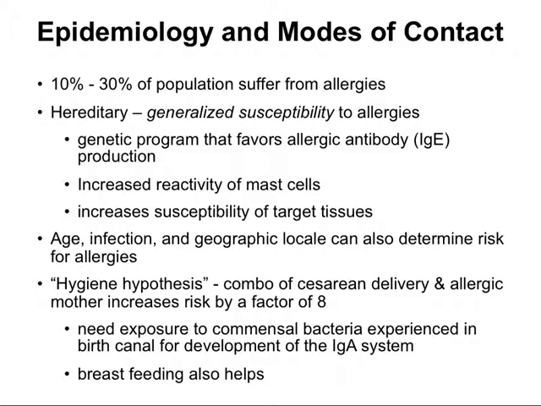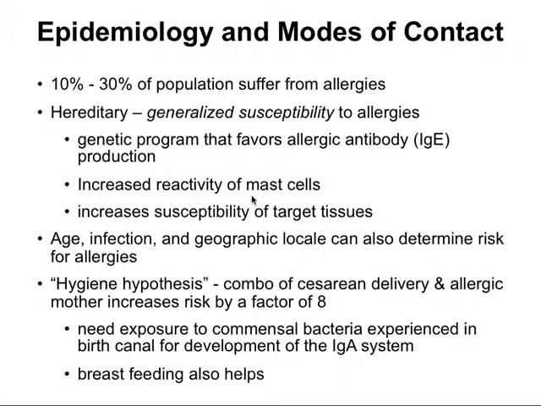Some, like anaphylaxis and asthma, are a little more serious and require hospitalization or could actually cause death if not treated. And predisposition for type 1 allergies seems to have a really strong familial association. This familial association is a generalized susceptibility, meaning a generalized potential to have allergic reactions, not a specific allergy. For example, if a mother has hay fever, then the child may have some other sort of allergy.